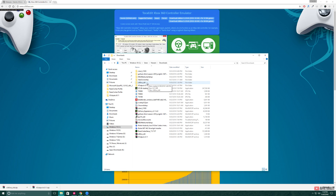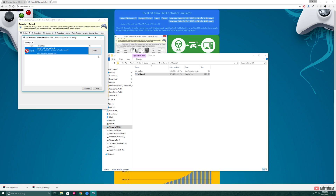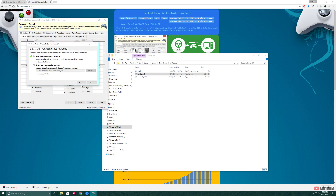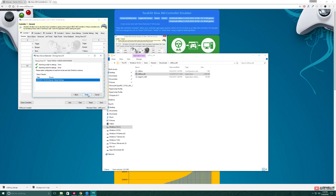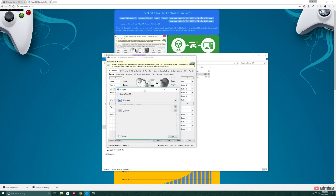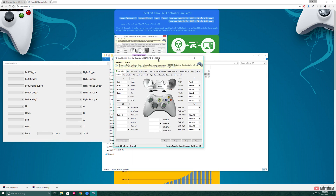The folder is called X360CE — go ahead and start the program. If any warnings show up, just fix it by creating whatever it shows up for you. It's going to search automatically for the settings — just click on next. Make sure you let it finish, otherwise your settings are not going to show up, then click on finish. Now here you can see the correct key names on your Driving Force GT. The purpose of this is because XOPOD does not show our key names for the DFGT, so we're going to use this emulator to set up XOPOD correctly.